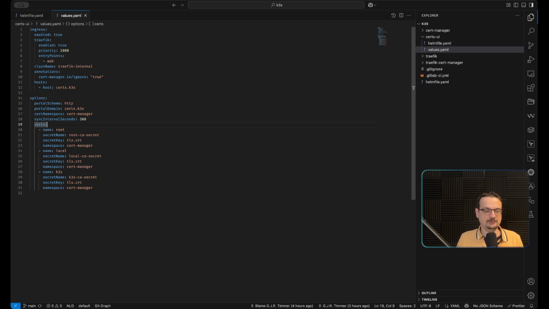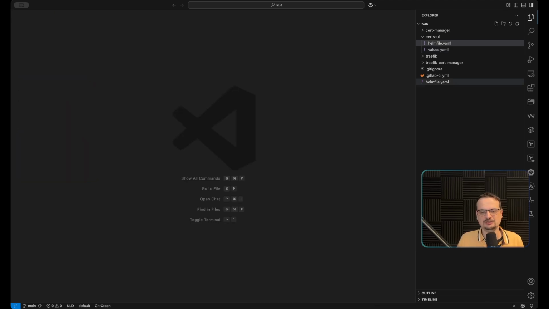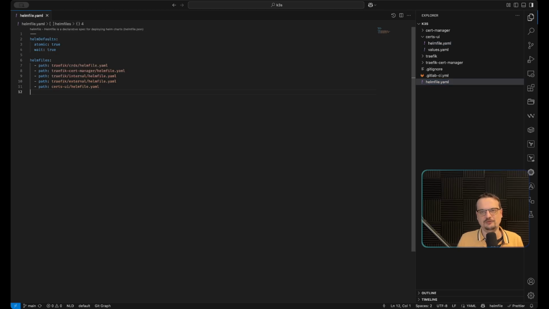So what I'm doing here is you're giving it a name and you're giving the secret name of the secret in your cluster. And then the data key, the secret key it needs to access, in this case, tls.cert. Optionally, you can here override the namespace where to pull the secret from. And finally, of course, I added it to our helmfile deployment. We should now be ready to deploy it.